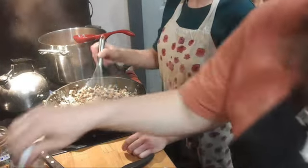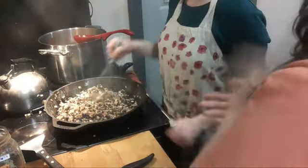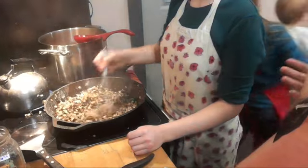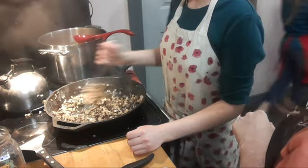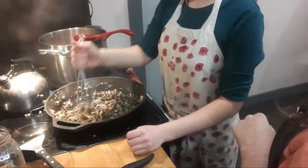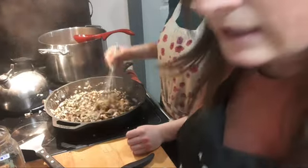Okay, that's 4 tablespoons. Here, honey. Okay, where's Daddy? Can you change your diaper, please? Yeah. Okay. Use the diaper bag. It's out there.